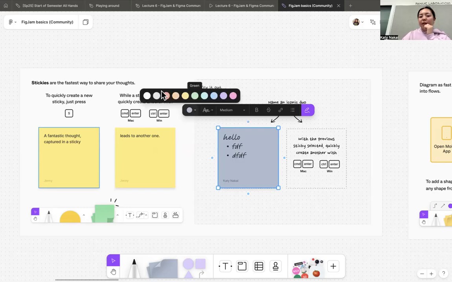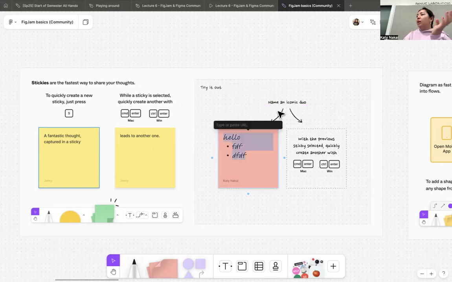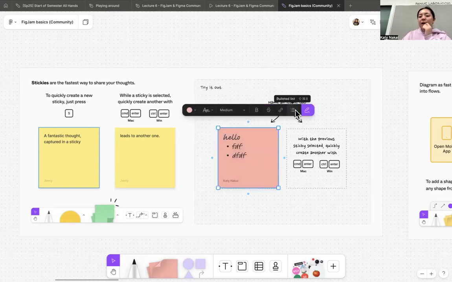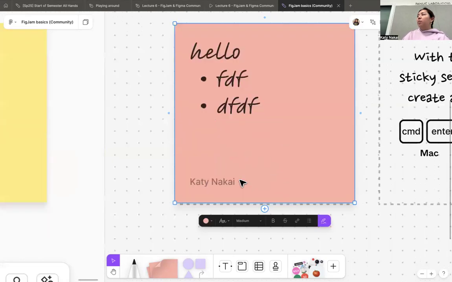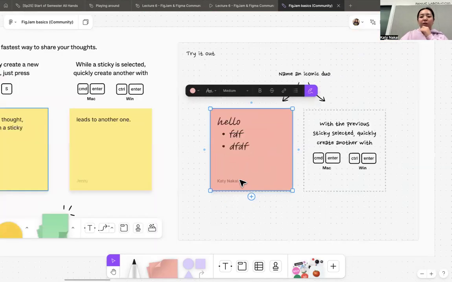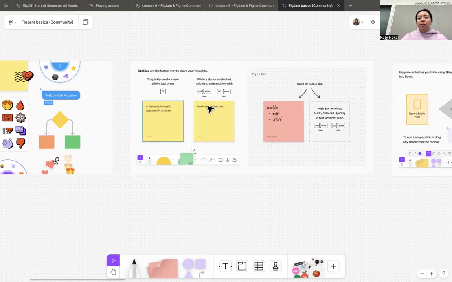You can also change the color of the sticky note, and then you can bold the text or strike through. You can add a link if you want. And it always says your name when you put a sticky note down. You can choose to hide that if you want to remain anonymous, but yeah, those are sticky notes.